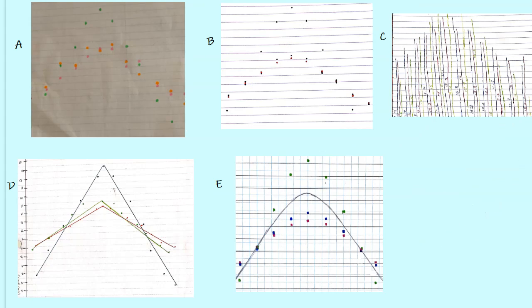Let's look at another set of graphs. So these students read the notes and they wondered to themselves, hey, should I connect my dots? And so they didn't in the rough draft. But I would argue that the last graphs we looked at actually made more sense. Maybe looking at this graph B, I can't tell what's supposed to be happening because it's just a lot of dots. When we talked about E in class, everybody was really clear right away that this looked like the average or the mean graph.